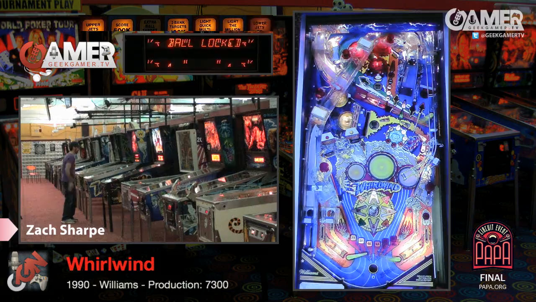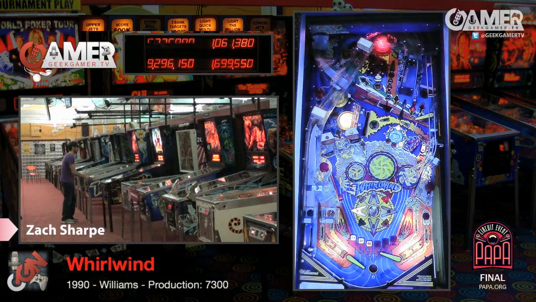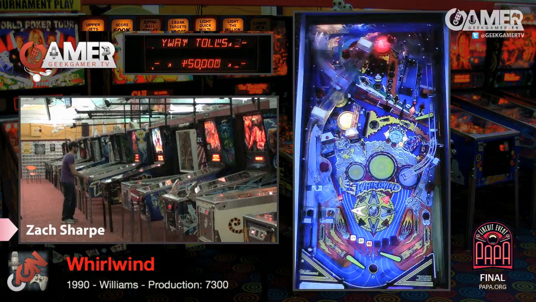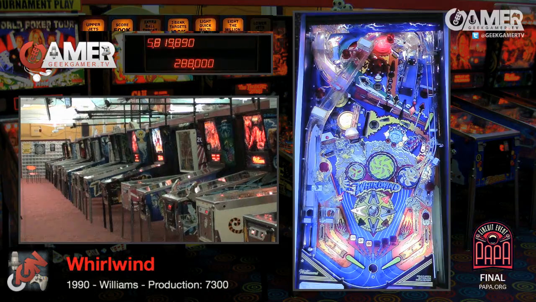I don't know. That's a nice shot there as Zach locks ball one. He's got a ball locked for the second multi-ball and 5.7 million. Good side ramp shot. But it drains off the ramp. Wow. And you're done. So he drains off the ramp. That is a tough way to end the ball. Really not much he could have done about that, but over 6 million. A pretty decent score. Great game.